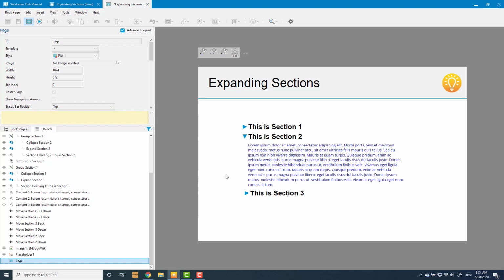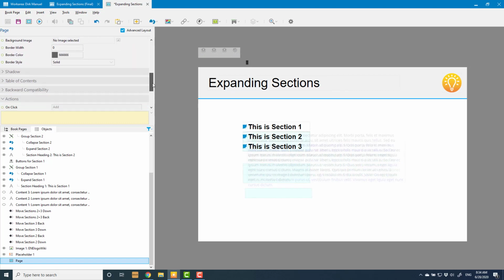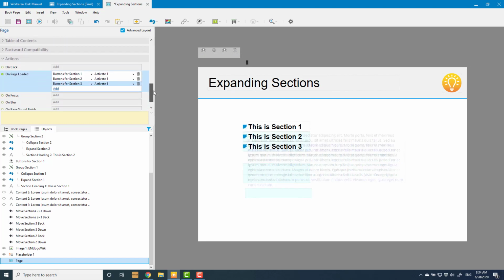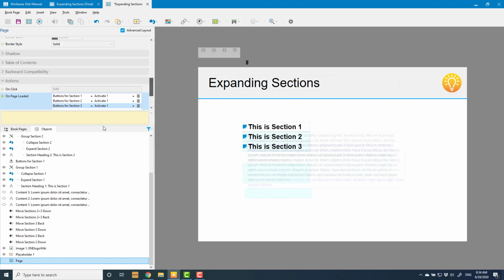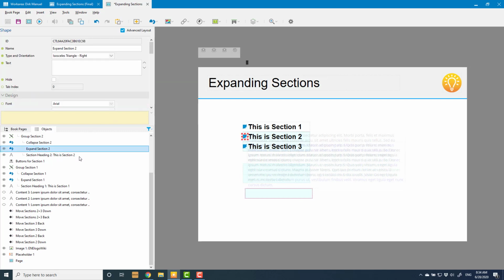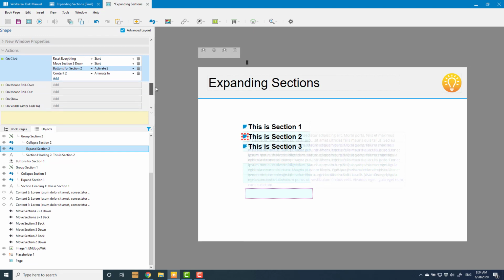It's still not perfect. The other thing that I could do if I really wanted to make things look super pretty is move things down and then bring in the text. There's a couple of different ways of doing that. Probably the easiest one, and I'm not going to do it now because we've already spent ½ an hour on this, is where I've got the expand actions for a button, I could move all of these into another time control and actually use that one with timing and have the move section 3 down happen straight away, and then animate content 2 in over 1 second.